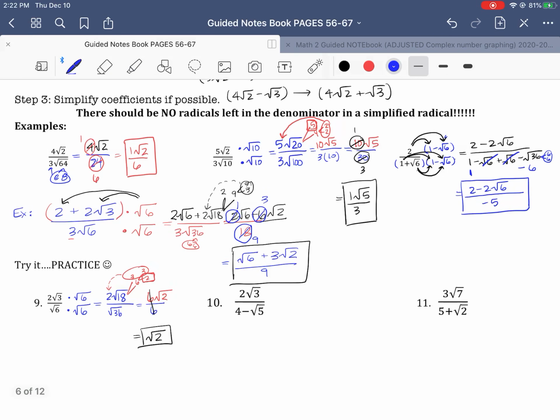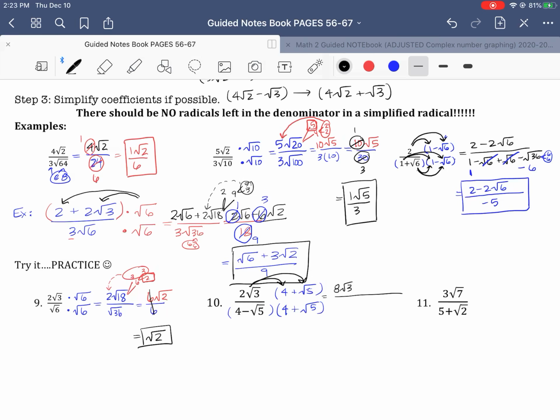Okay, let's jump down and look at a couple other examples. So doing this same thing. So number 10. Again, I recognize there's a binomial in the bottom, and I need to get rid of that radical, so I just want to multiply. And I like to put parentheses around it to remind myself that I need to FOIL. So I'm going to multiply it by its conjugate. So remember, the conjugate is the same binomial, opposite sign. Anything we multiply to the bottom, we also multiply to the top. So let's go ahead and distribute on the top. We've got 2 square root of 3 times 4. So that would be equal to 8 square root of 3.